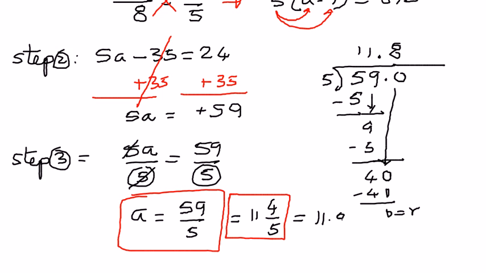All of these are different ways of expressing the answer. Improper fraction 59 over 5, mixed number 11 4 over 5, and then decimal format 11.8. So this is the way we want to be able to solve for the unknown quantity using the proportions rule, and also applying the addition, subtraction, multiplication, or division, whichever is applicable in this case, and then be able to find the value of the unknown quantity.